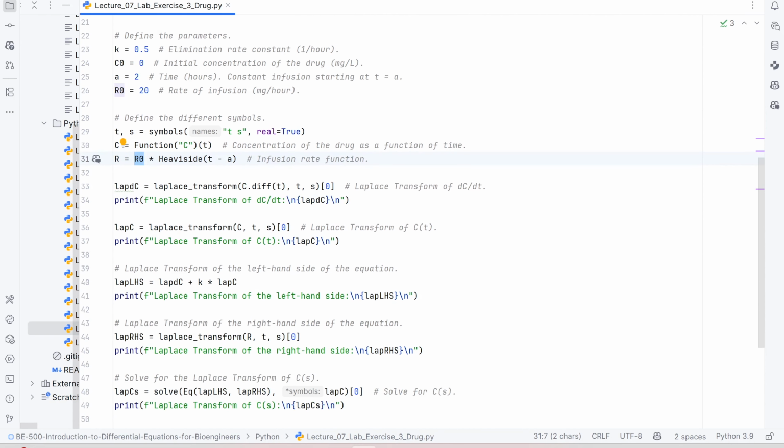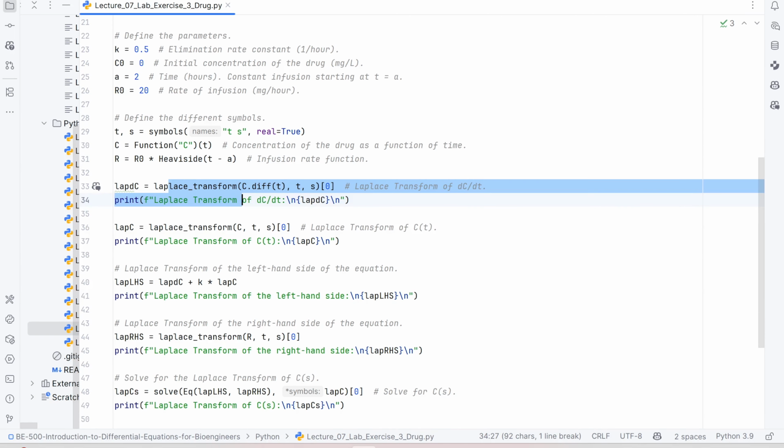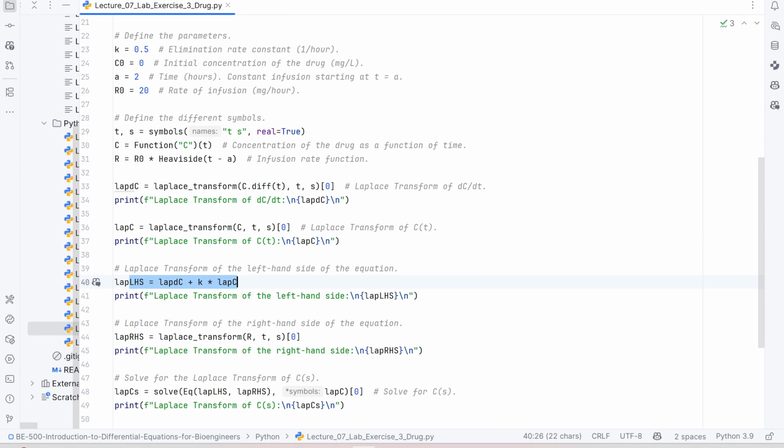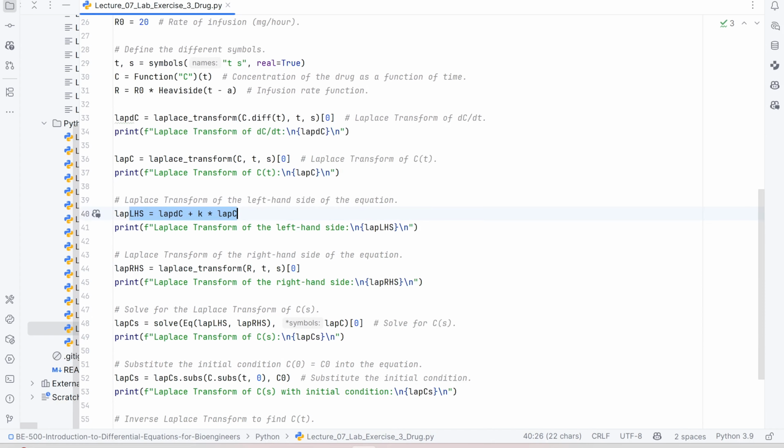Then we got first the Laplace transform of the first part, which is dc by dt. Then we got the second part, which is c. Then combined both of them in the left hand side. Then we got the right hand side also by using the Laplace transform. Now we have left hand side and right hand side. We will create the equation and solve that equation for C of s.